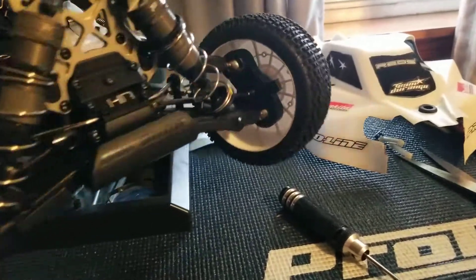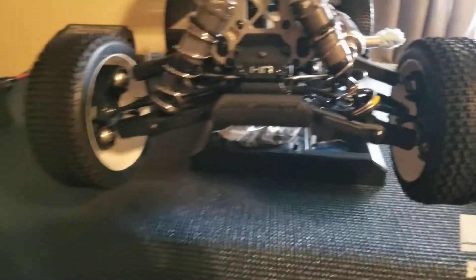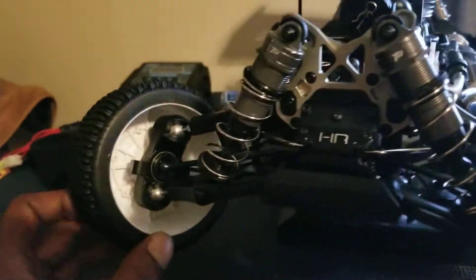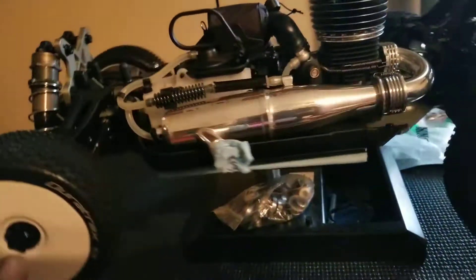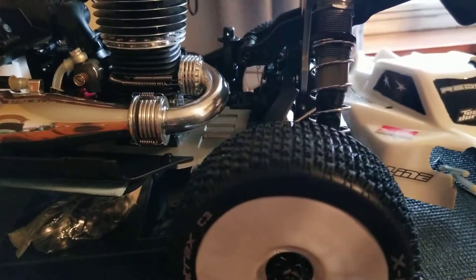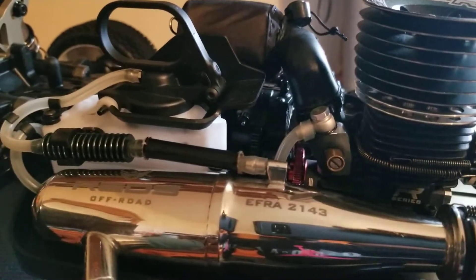If you want it to run good every day, we all stress that maintenance part, and it's very important when it comes to these little whips. They're just like a regular vehicle — keep your drivetrain free and she'll last a long time. Polish the pipe back up. You don't have to do that much to the pipe, but just use my polishing cloth.